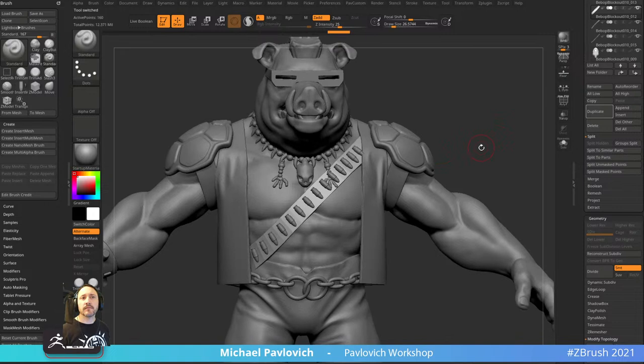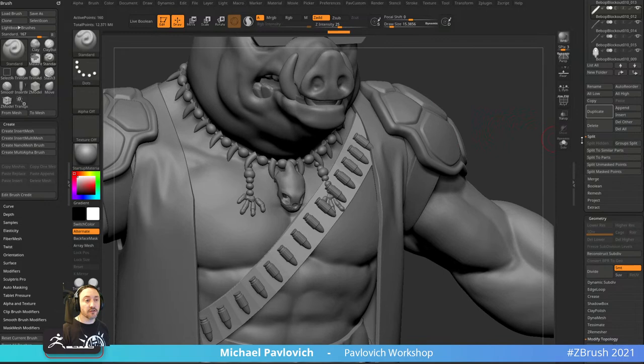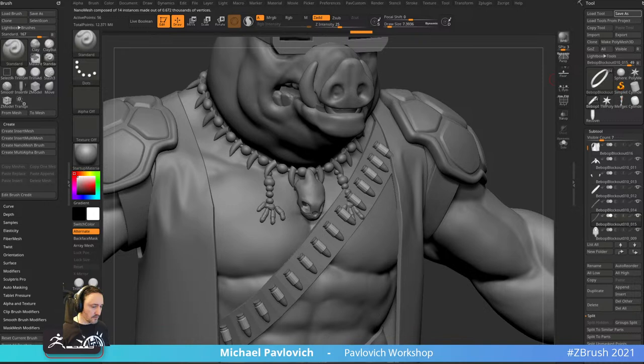I want to save, because ZBrush just crashes without saving. I'll make the nanomesh an actual mesh, so fingers crossed we're able to do that. I'm going to go ahead and save this out because we're already past time.